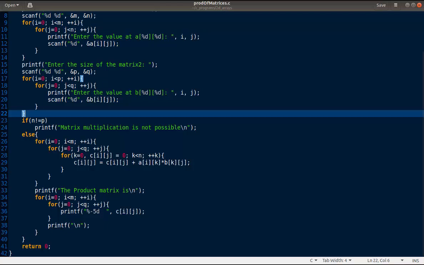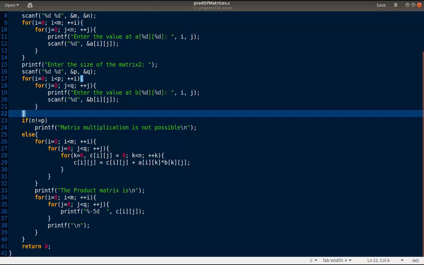and then in order to find the element of the product matrix at ij, we have to iterate through all the elements in row i of matrix A and column j of matrix B. Then we have to find the product of those numbers, and then find the sum of all of those products. That is what is done here using this k loop as we have discussed earlier.